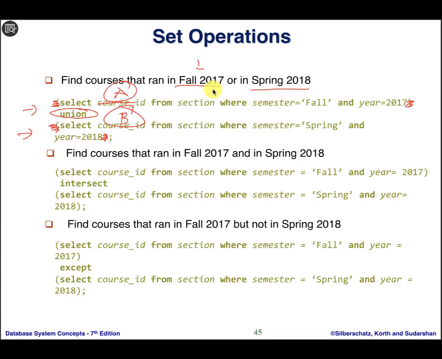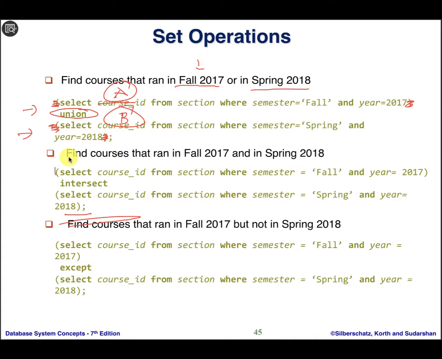The same thing applies with intersection. Like the union operator, the intersect operator combines the result sets from two different selects, or more; you might have intersect with a third, and so on.